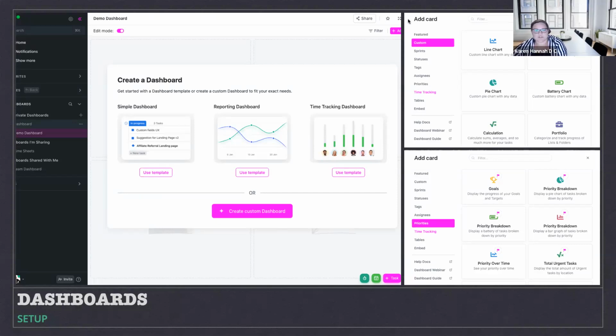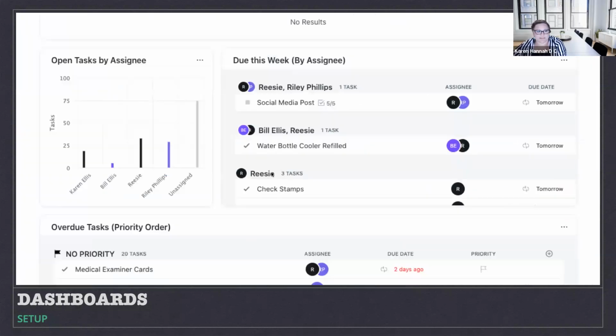So there's just a lot of different features that you can add, that you can track, that you can see, and it calculates these things automatically based off of how you have it set up in ClickUp. Again, these are just some of the things, like this is my chiropractic office. These are all the tasks that I have open, he has open, she has open, all that. Then it'll also show, if I want to see a full week of, okay, what tasks do we still have to do? All those things will show.